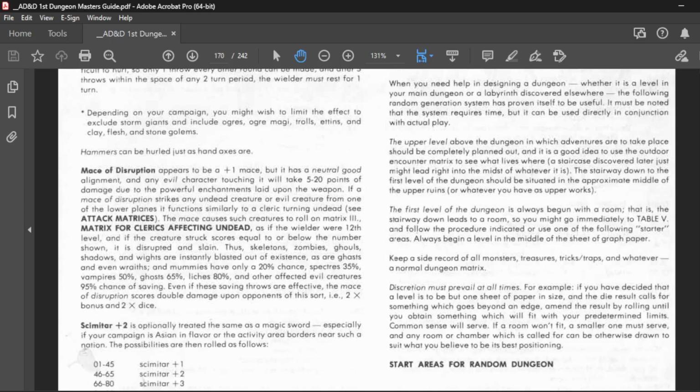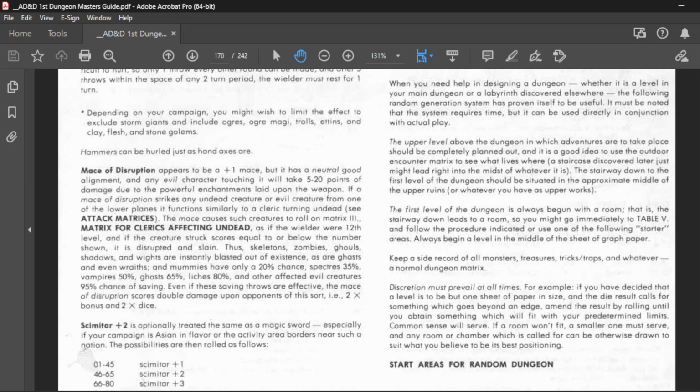The upper level, above the dungeon, in which adventures are to take place, should be completely planned out, and it is a good idea to use the outdoor encounter matrix to see what lives where. A staircase discovered later just might lead right into the midst of whatever it is.